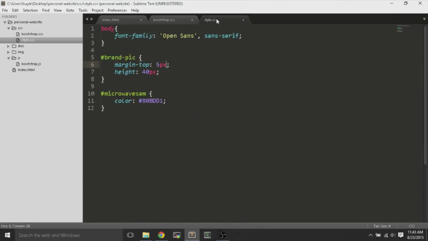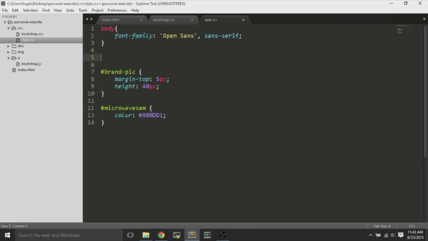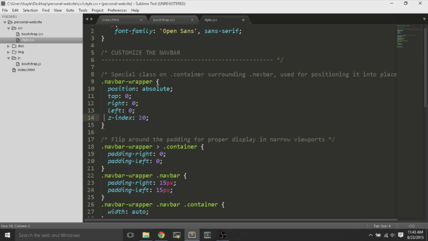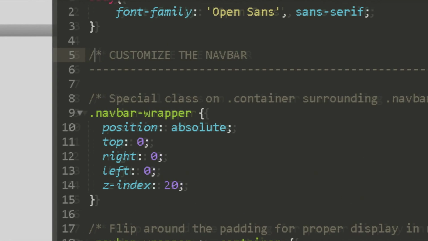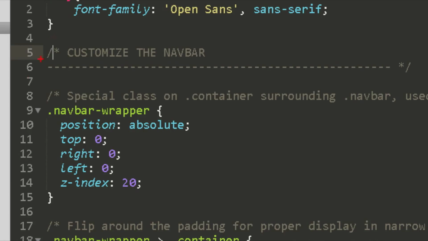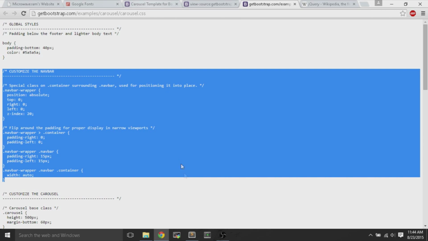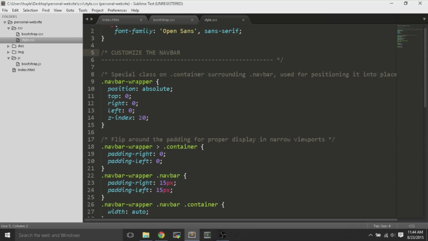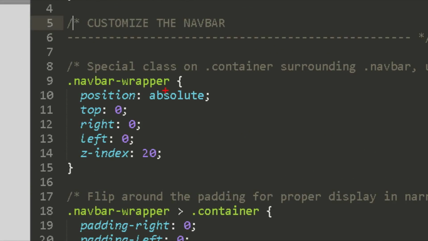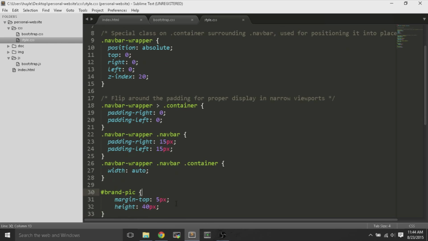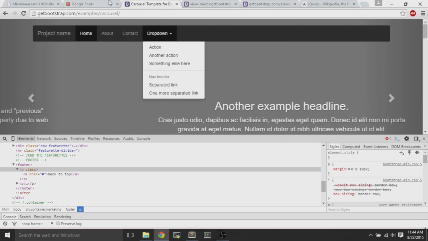And that looks pretty good to me, so I'll copy it to my style.css. I'll put it where all my navigation is, so I'll put it after the body, but before the brand pick. And these comments are CSS comments. CSS comments use a slash and then a star, and for the ending tag, they use a star and then a slash. Now, if we press Control S to save, what the CSS basically does is overwrite some of the features. This is a Bootstrap class, and it overwrites that Bootstrap class with some custom CSS, so that it fits correctly on the page.